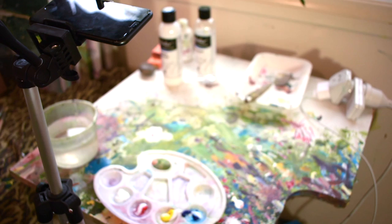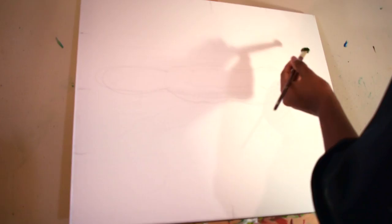Alright, so to start off, I'm going to be mixing a dark green mixture using the phthalo blue, some yellow mid, and also a bit of the red as well. Now that's going to be really dark to start off with, and there's a lot of paint, so make sure you have a lot of paint on your brush before you do this. And I'm starting in the darkest areas first and working towards the light, so just covering a really dark green, a bit bluey as well. So you might need to adjust the colour according to the hue you've used, like so.